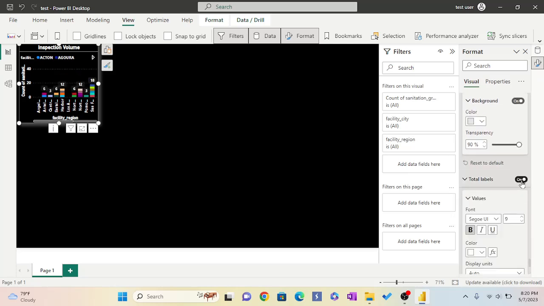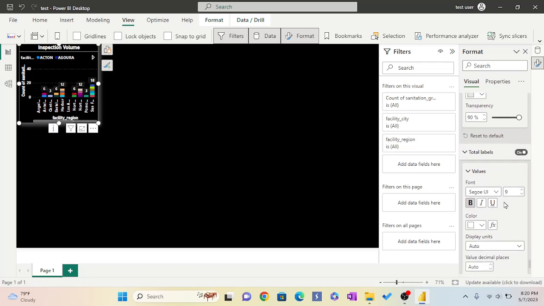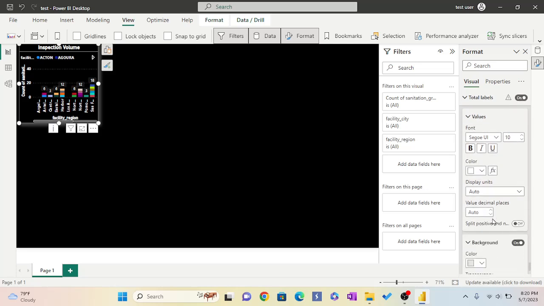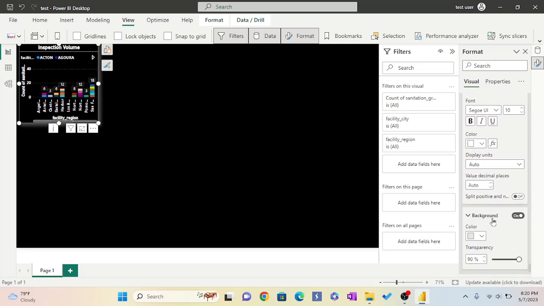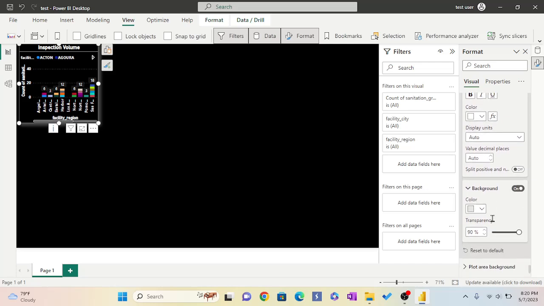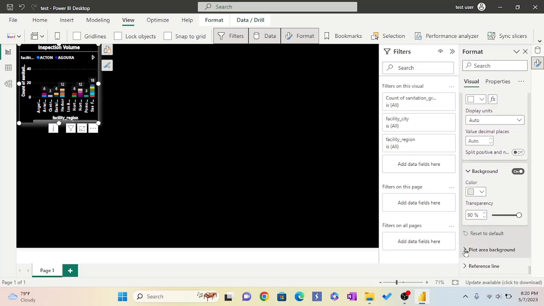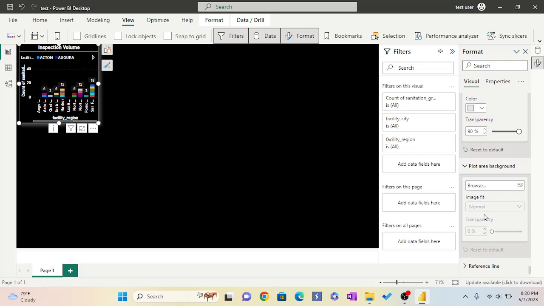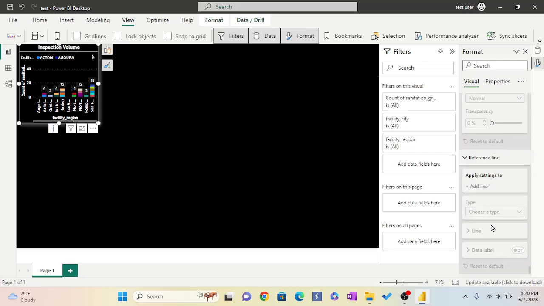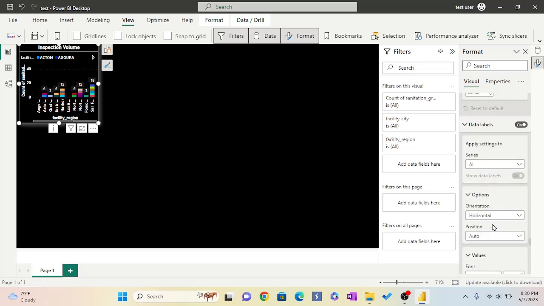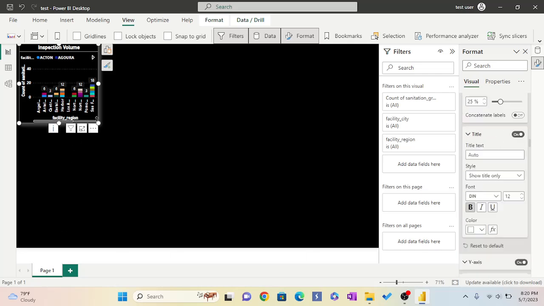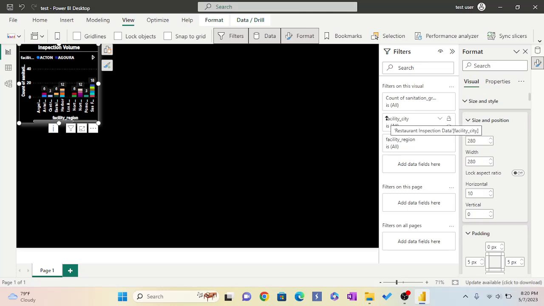Total labels on bold. Okay. Background. Plot area background. Reference lines. Okay, so everything looks okay. Now let me enlarge and have a look at how it looks.